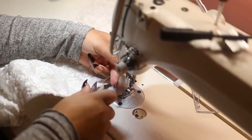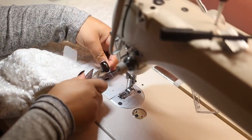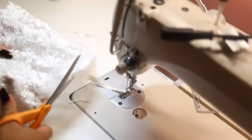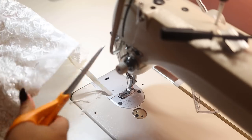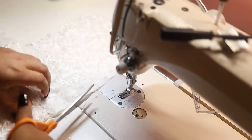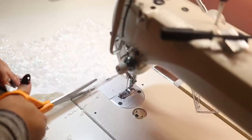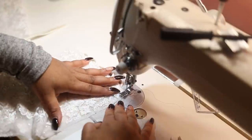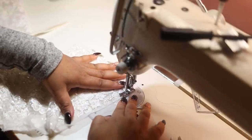After I do that, I'm going to once again trim my threads, and then I'm also going to trim down my seam allowance here because we're going to turn this to the inside and we want it to be nice and clean because, like I said again, this is a transparent corset bodice and you will see everything through. So you want to make sure that all your seam allowances are trimmed down. I'm also going to do another understitch.